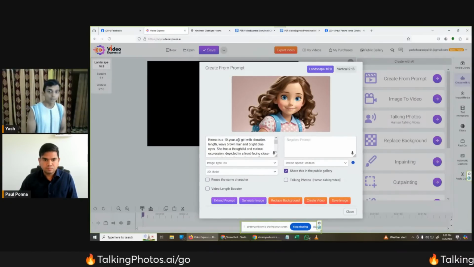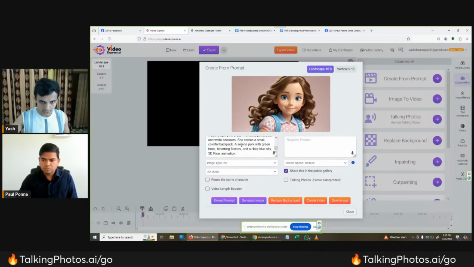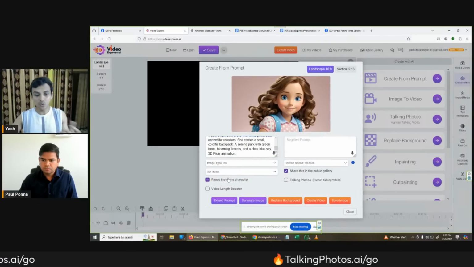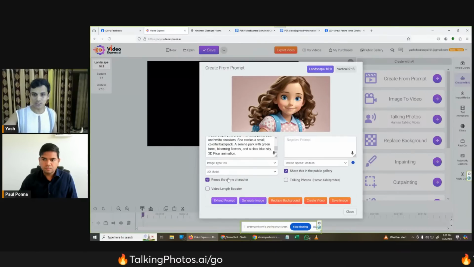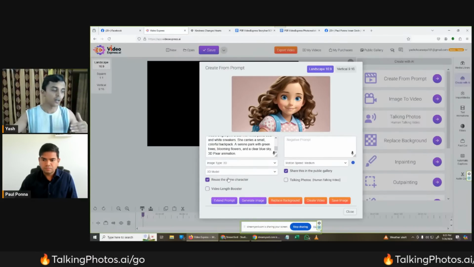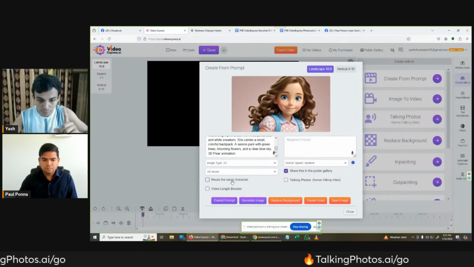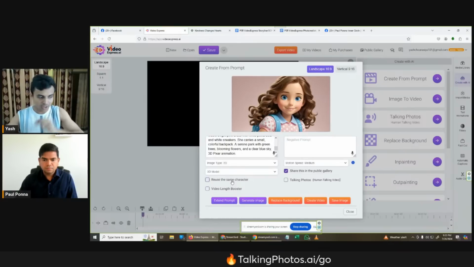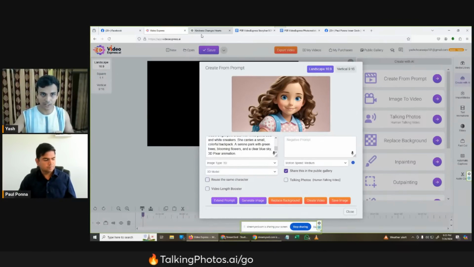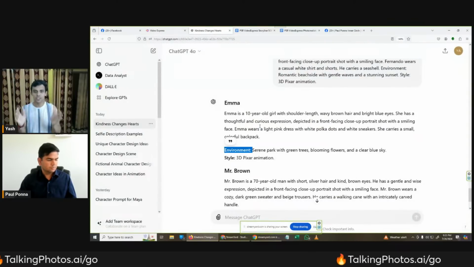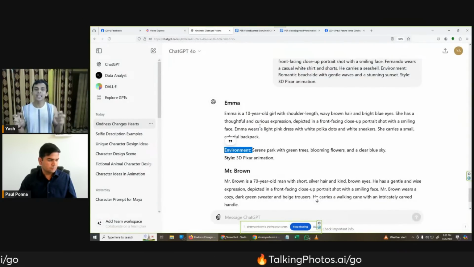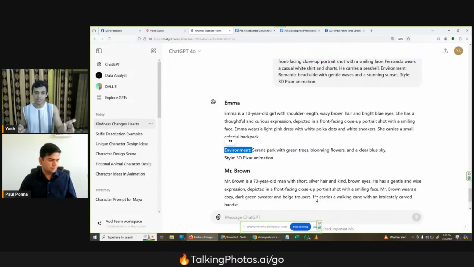I love that. Now what you can do, guys, is use the reuse same character option and put Emma in multiple different poses, variations, full body, stuff like that. But if you're still not satisfied with the results, you can do something like this. For this frame of time, AI understands what Emma is, right?